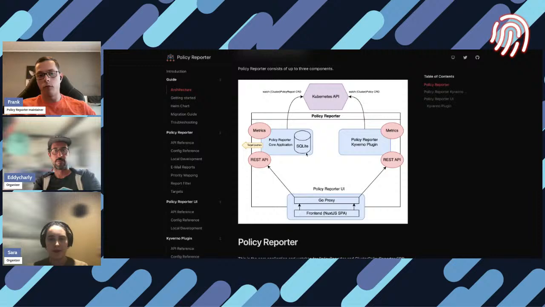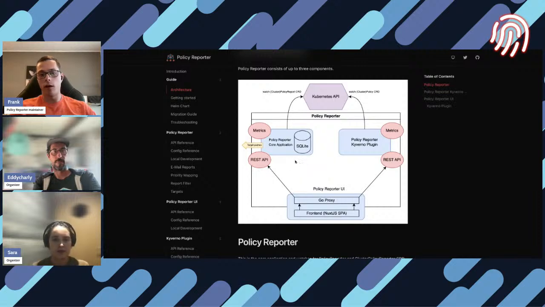And maybe worth mentioning, the core app has an SQLite database, so it's basically watching over the policy report CRD and persisting it in different formats in an SQLite database. I did this because the REST API would be very slow and very limited if we had to fetch the CRDs for each request and filter them at the code level.